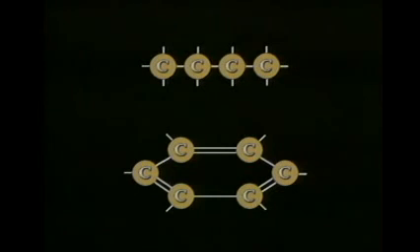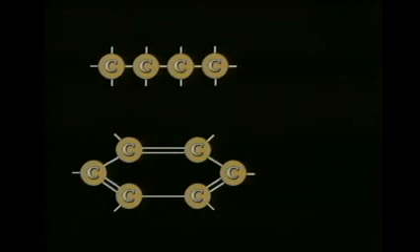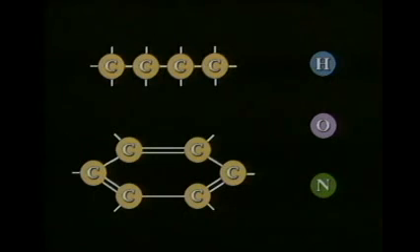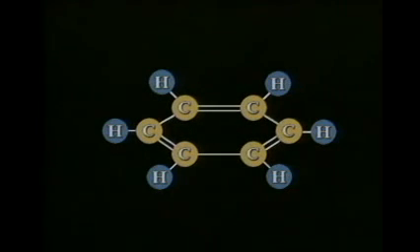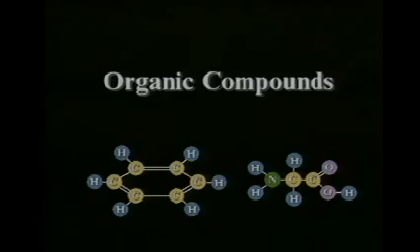Attached to the carbons may be atoms of other elements, especially hydrogen, oxygen, or nitrogen. But carbon remains at the center of these kinds of molecules. It provides the skeleton for most of the compounds essential to life. Carbon-containing compounds, such as these, are called organic compounds. On Earth, organic compounds are almost exclusively associated with life. In fact, living things may be thought of as miniature chemical factories that together process millions of tons of organic compounds every day.